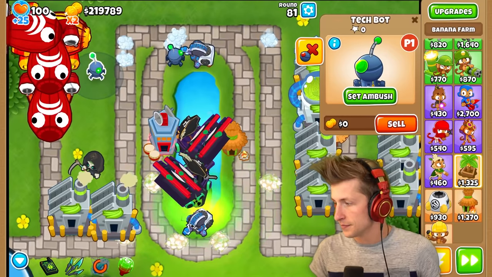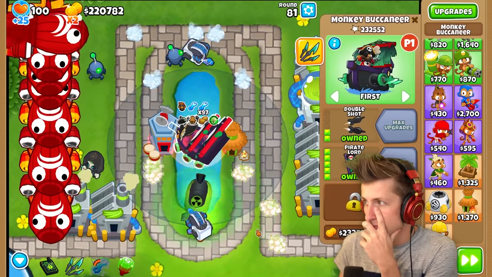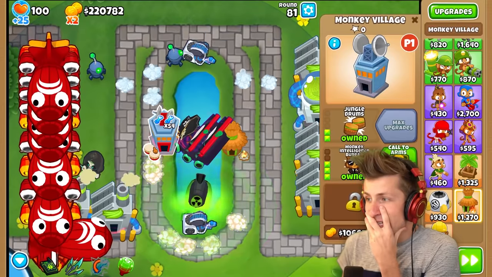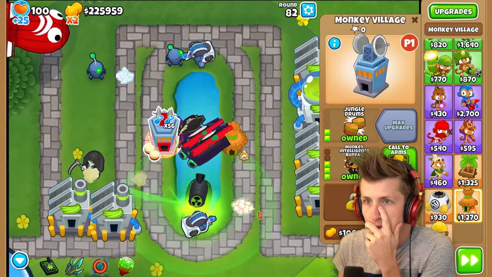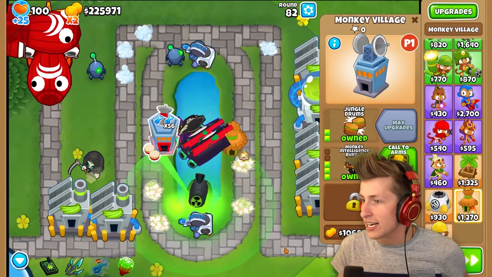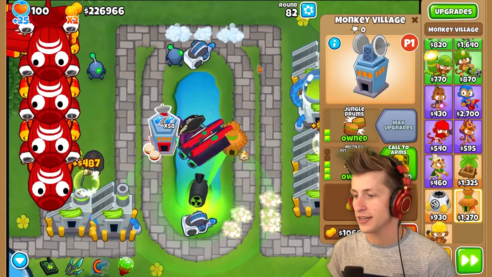Okay, I'm gonna get rid of my monkey buccaneer so we can keep seeing how the Pirate Lord handles it. It's almost at 100 on the ultra boost. That's so crazy. Here we go. How's it gonna handle it? And instant. Oh my gosh, look, click on the village and just slowly watch the range increase on it.